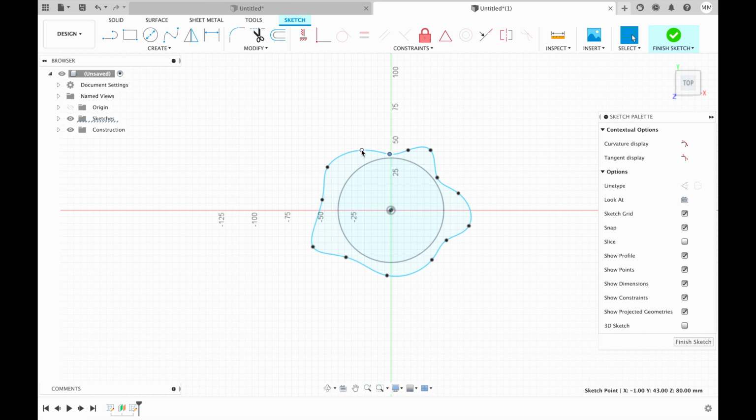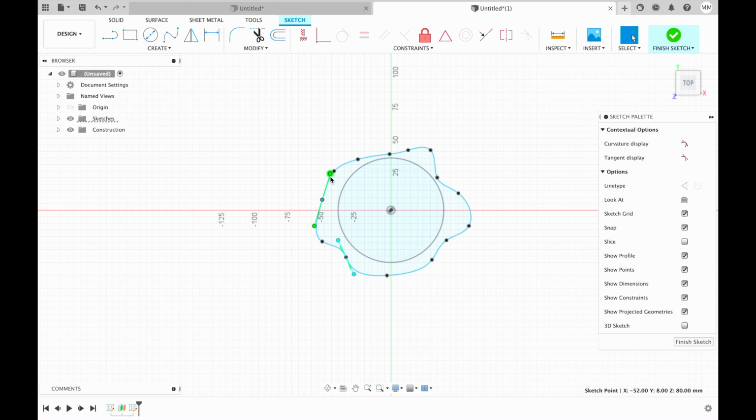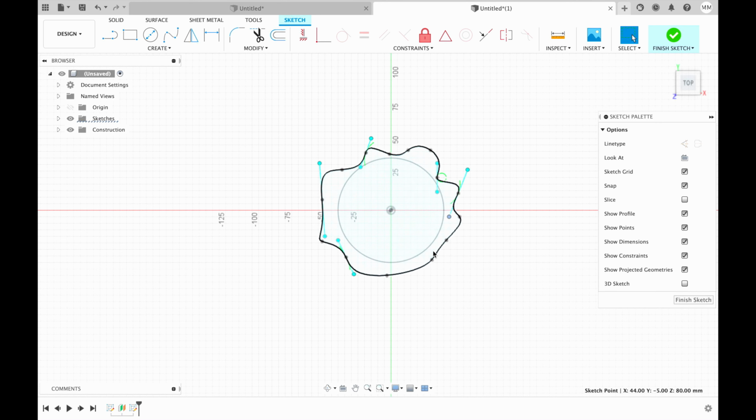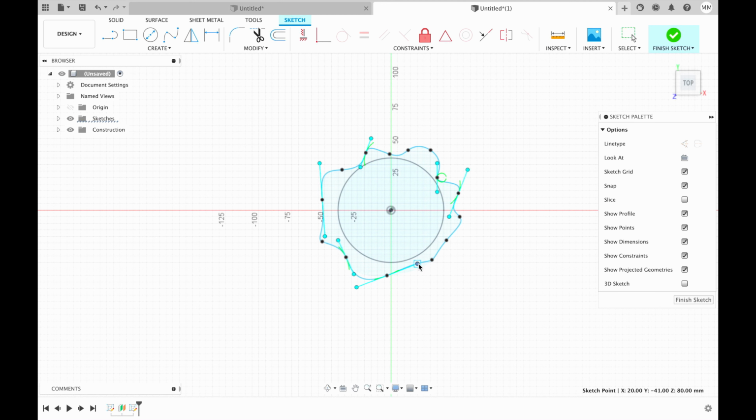I'm gonna readjust a little bit my sketch. I can click once and use these green lines to adjust my sketch with an angle. So as you can see, some unique shape appearing. I press finish sketch.